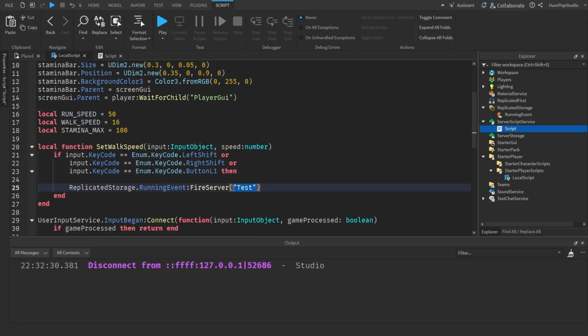Because I'm not passing the correct values. Let's get rid of test that we're passing. And this will satisfy the second condition. But the first condition is a Boolean to say, is the player running? So what we're doing here is making a check to say, is the speed that's being passed equal to a run speed? If it is, the first value that gets passed is true. If it's not, the first value that gets passed is false. And then we pass whatever the speed is.